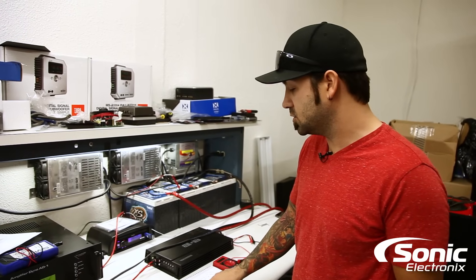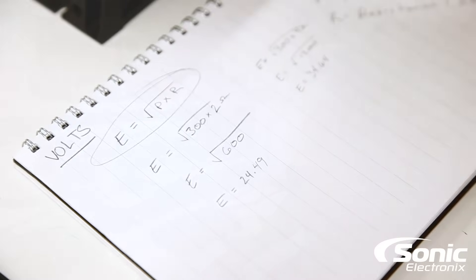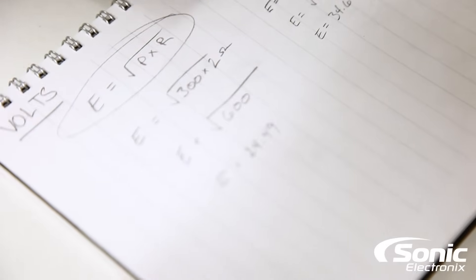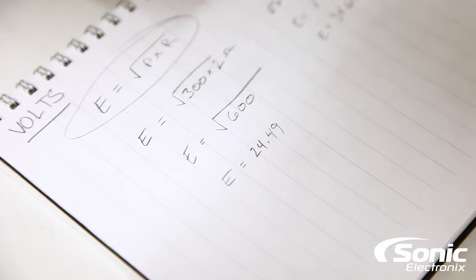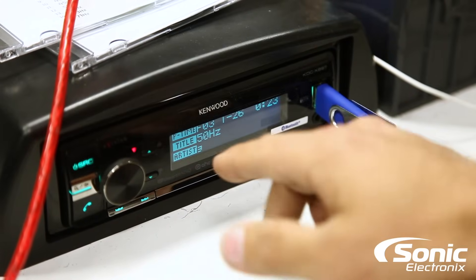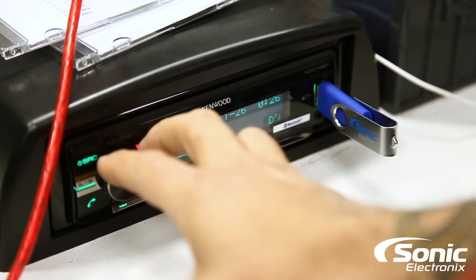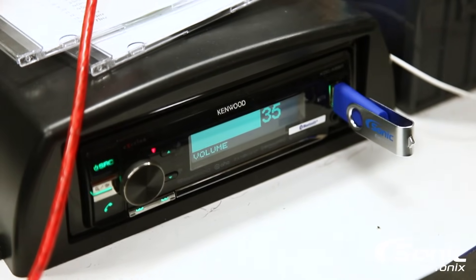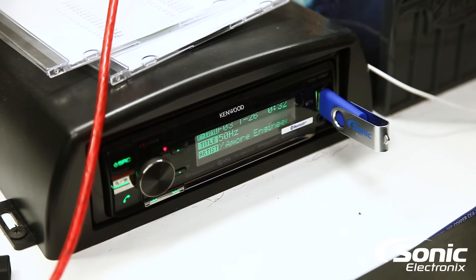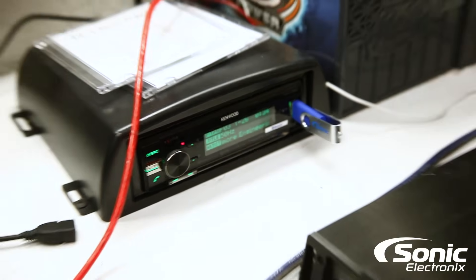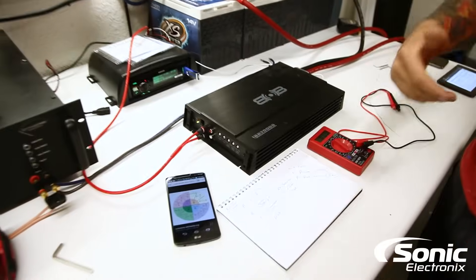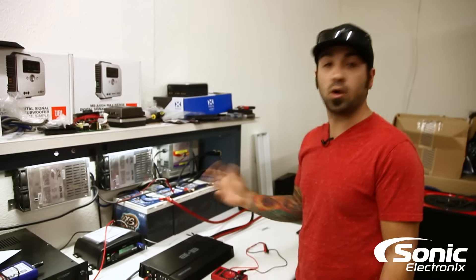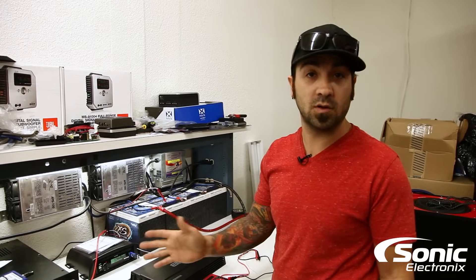Okay, so we've went ahead and on my USB stick I have a 50 Hertz test tone that I use from DMWare engineering, 0 dB. I've turned it up all the way and I've turned it up all the way on this head unit because I know that this head unit from my oscilloscope and my DD1 distortion detector will go all the way up flat with no distortion.